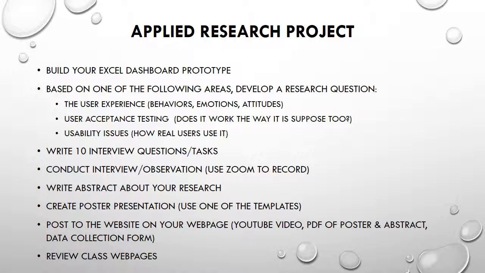If you pick the area of user acceptance testing, this means that you've laid out exactly how it should work, and then you're going to test using a user to see if it works exactly like what you have described that it should work like. So it's more of a comparison to see if the user would accept the prototype as it is.